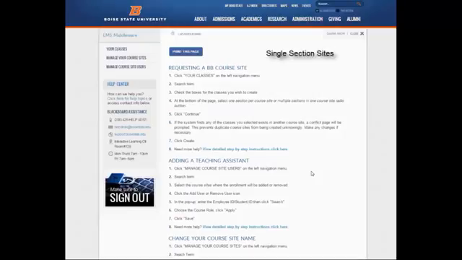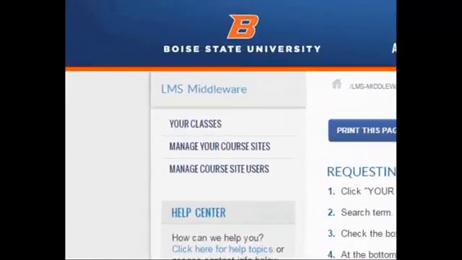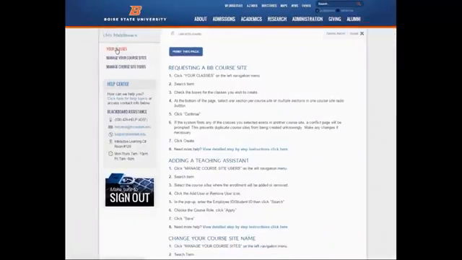All right, so I'm going to give you a demonstration of creating course sites in our middleware application. The first thing you see when this page comes up, this is middleware. The first thing that the faculty see is information about how to perform the different actions in here. So the landing page is instructions. They can print that page if they need to. But there's three things that the faculty member can do. They can create courses, they can manage existing course sites that they've created in Blackboard, and they can manage their course site users. So for this, we're going to show you creating course sites.